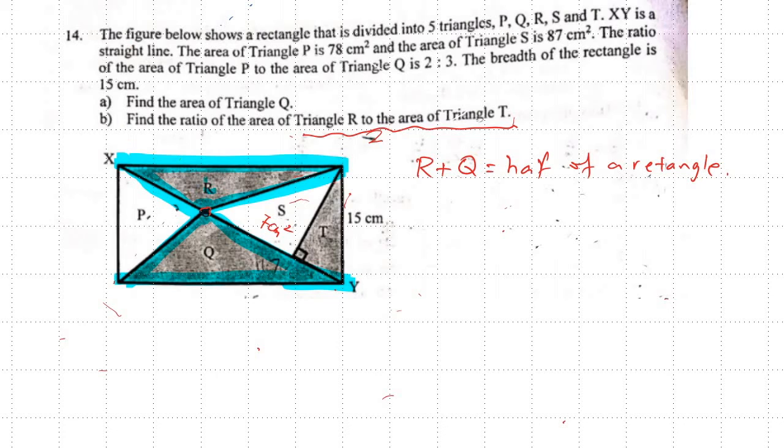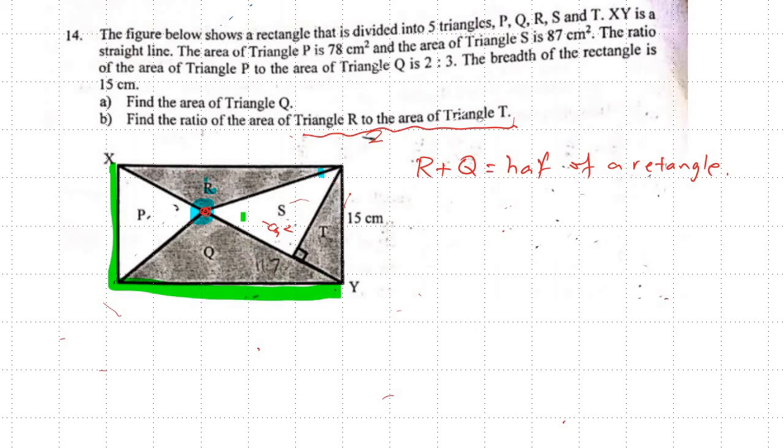Okay, we can then find the other half of the rectangle, because there are actually quite a few relationships here depending on the vertex. Another very obvious half of the rectangle will be this whole thing here, because this is actually a straight line. It means that P and Q is also half of a rectangle. Okay, then we have some more.